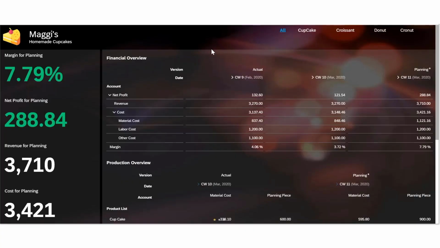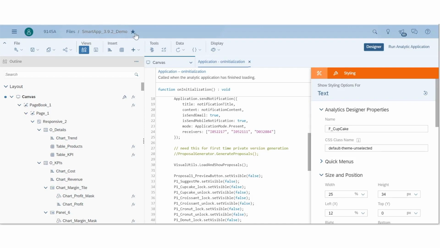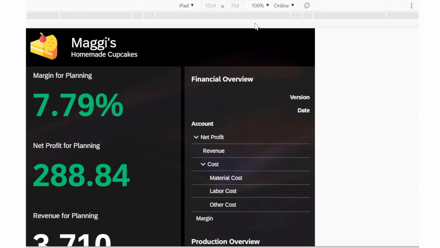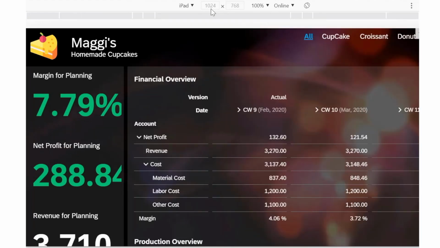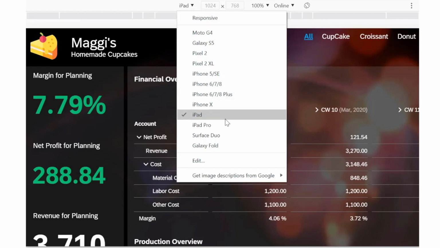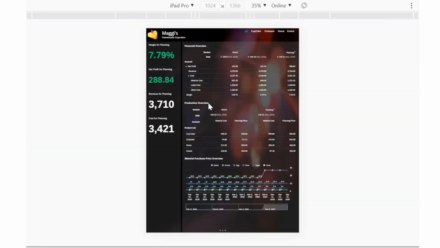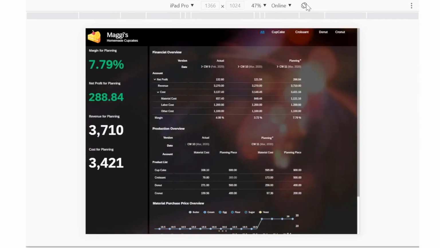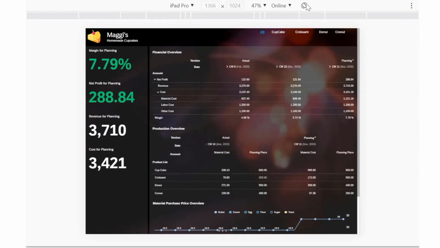When it's time to design, developers have a rich set of capabilities to meet the sophisticated needs of their business. For example, they can set up custom CSS themes. Our new Flow panel is also available to help build responsive layouts without the need for any coding on mobile devices such as the iPad.